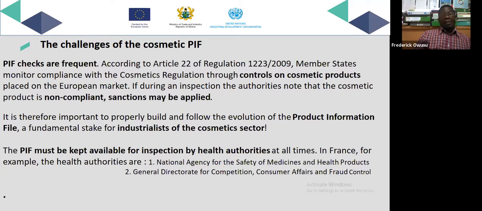The PIF must be kept and made available for inspection by the health authorities at all times. For instance, in France, the health authorities that will do this monitoring and inspection are the National Agency for the Safety of Medicines and Health Products, and there is another agency, the General Directorate for Competition, Consumer Affairs, and Fraud Control. So it means that your representative in France should be aware of this monitoring and inspection.